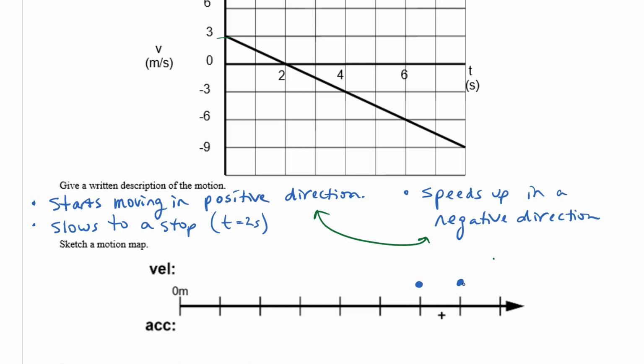It's moving in the positive direction a little bit, and then it changes direction and goes in the opposite direction. So I'm going to have it change direction and then move more quickly. I'm not going to put too much effort into this, but I'm going to put this initial velocity going this direction there. This is where it stops. This is where it's going in the other direction, and then at the end it's still moving really quickly that way. So these are my velocity vectors. Okay, and I'm also going to mention that this is the start.